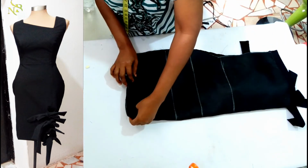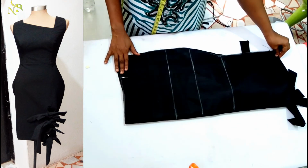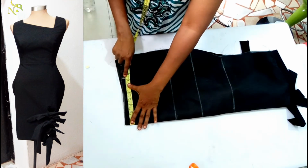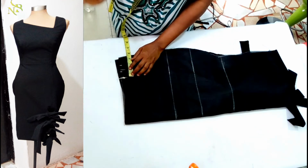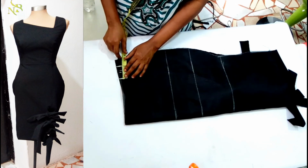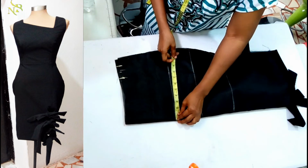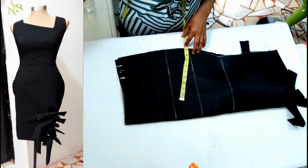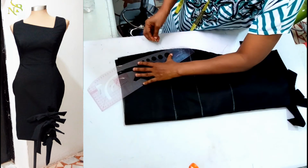My waist was 7/4, as you can see here, 7/4. So the 1 inch, I'm going to remove it. Then I'm going to mark the 2 inches sewing allowance. My hip was 10 inches, plus the 2 inches. So now I'm going to curve it from that point and shape.